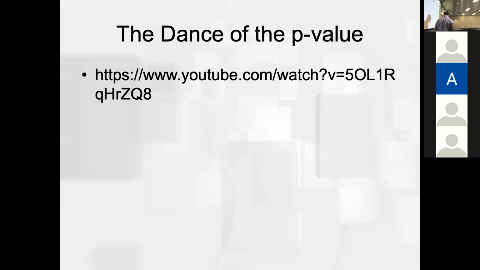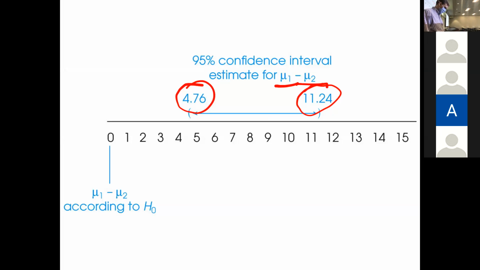Awesome. Wait, I'm sorry. Okay, so that graph that you just pulled up, it said 95%. So that line between 4.76 and 11.24 is 95? Is that what it's saying, or is that just up there talking about the confidence? I don't really understand. Yeah, so it's just signifying the range between these, right? So it's saying that with 95% confidence, we feel like we can say that the difference between mu1 and mu2 falls anywhere on this line. And it could be 4.76, it could be 8.2.